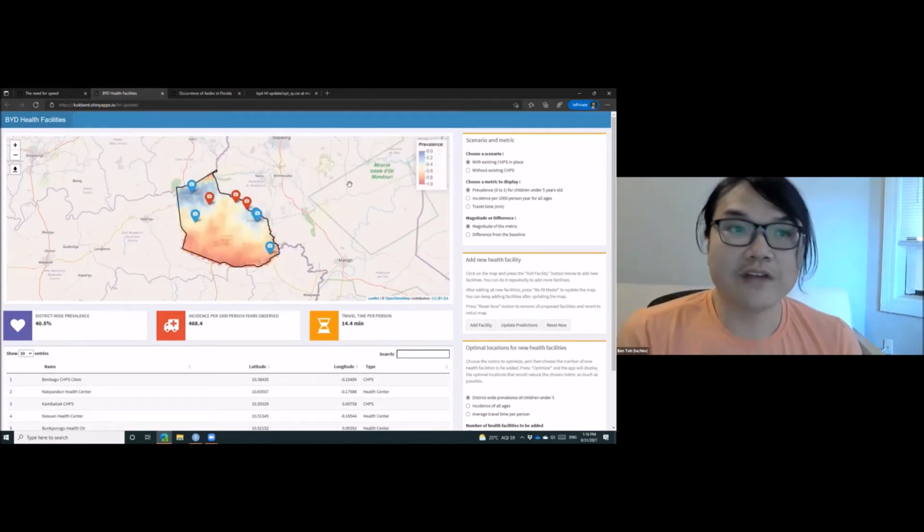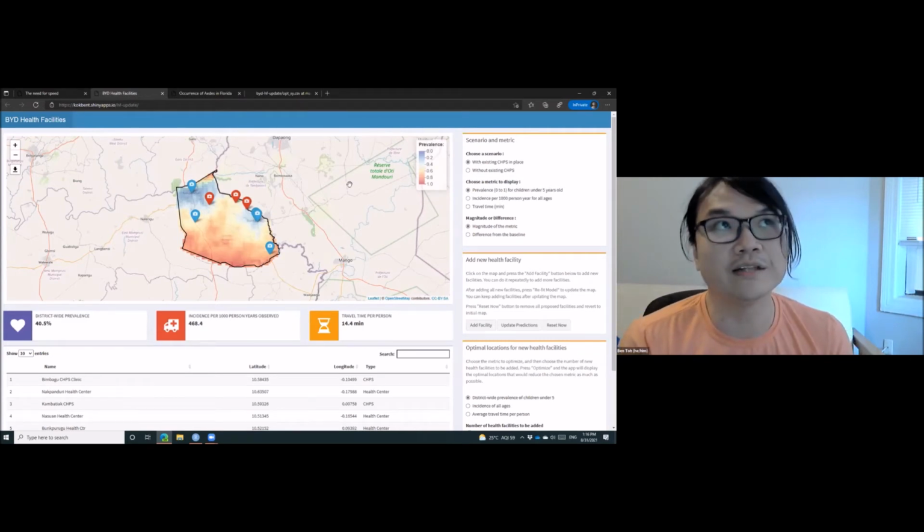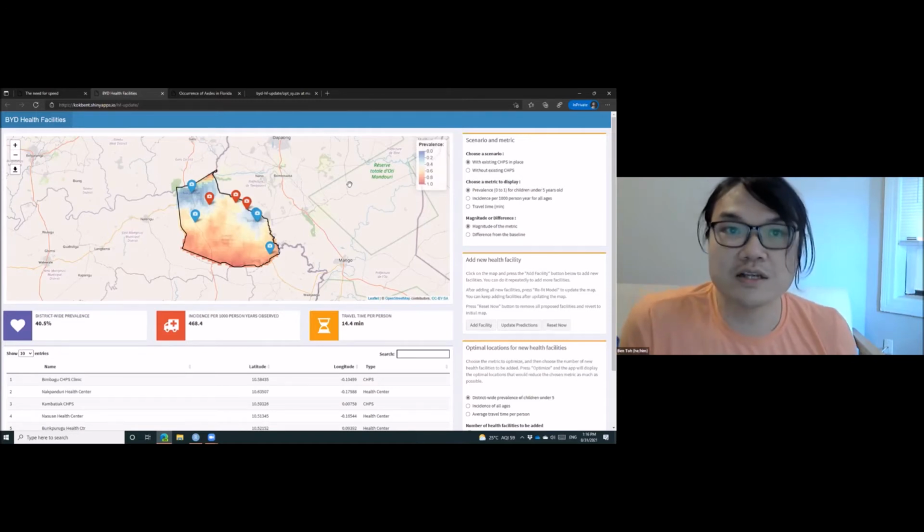The whole idea of the app is that when people interact with the map and try to add more health facilities, they get the idea of what the numbers really are that our data tell us, right? And whether or not it makes sense. And if it makes sense to us, where is the best place we should place our new health facilities?